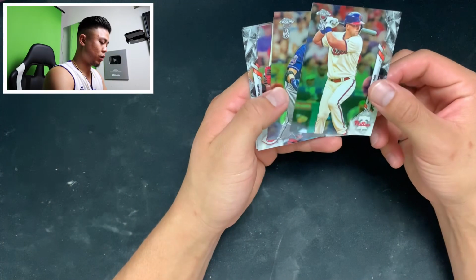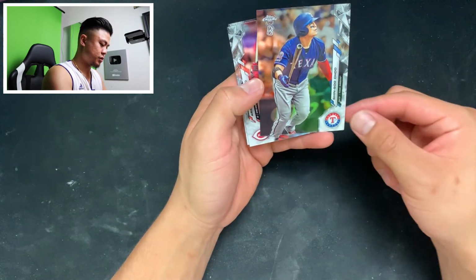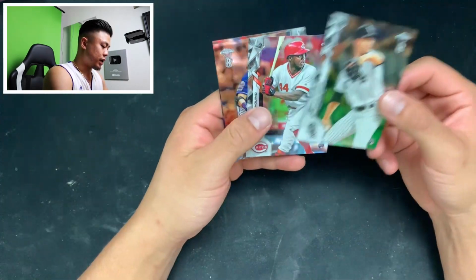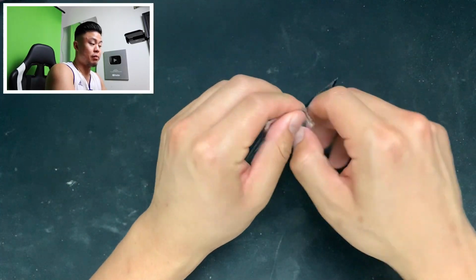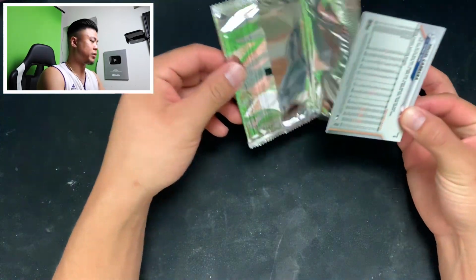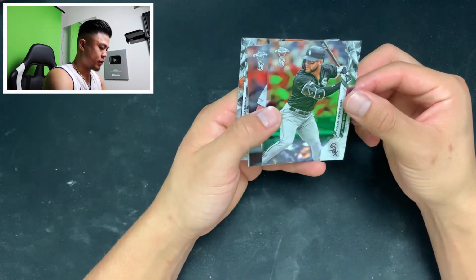All right, I see a green. Oh no. That's not that. All right, Ryan Hoskins. He's pretty good. He's actually pretty decent. Yeah, these are all duds. All right, guys. So we got some heat so far. Really looking for a major player, like a parallel or something like that. I want to say it's the red ones in the packs that are out of five.